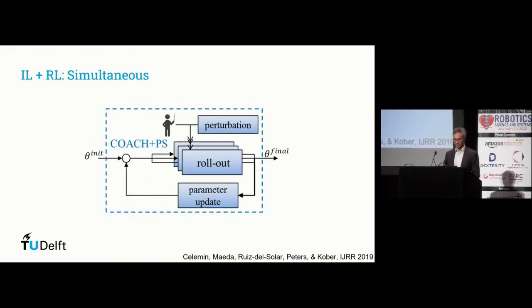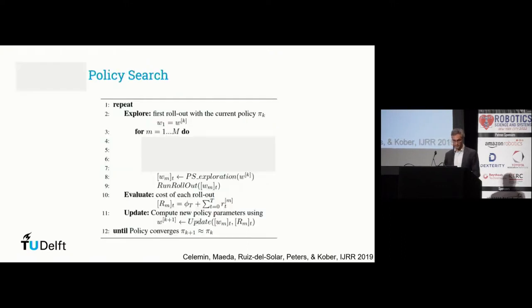So how we did it there is that we actually modeled the human input as a form of exploration. In reinforcement learning, you need exploration, so the robot needs to try out new things in order to figure out what works better and what works worse. And that's usually a form of perturbation or noise on top of the nominal policy. And now we additionally treat the human corrections as a form of exploration. And that works very well if the algorithm can cope with off-policy data.